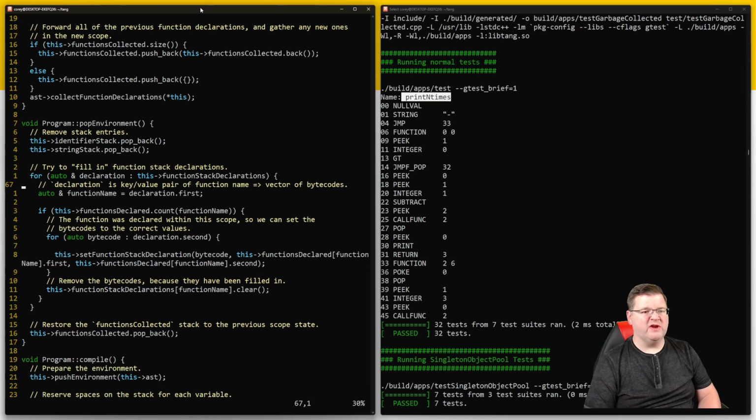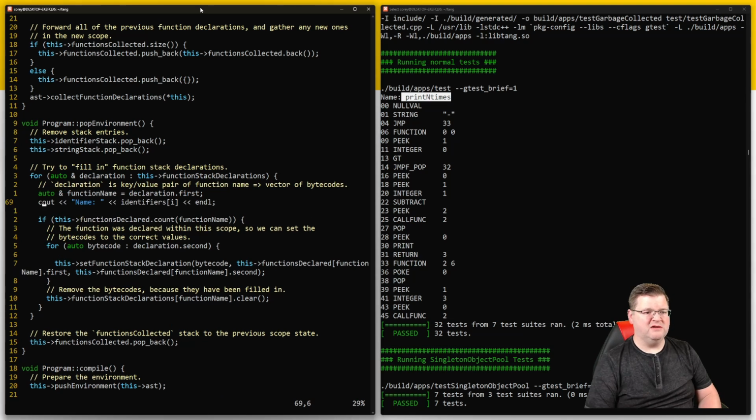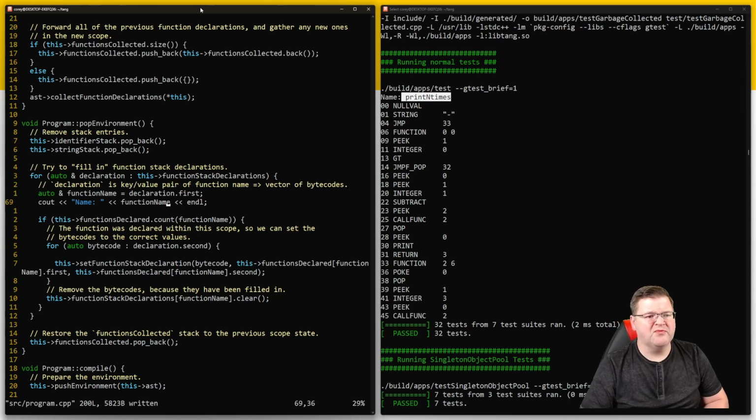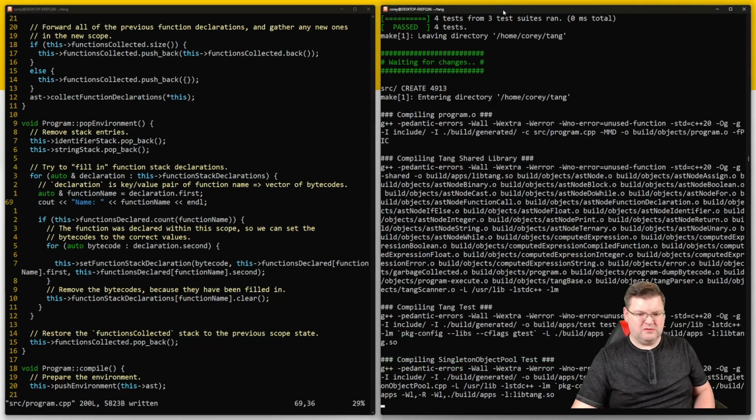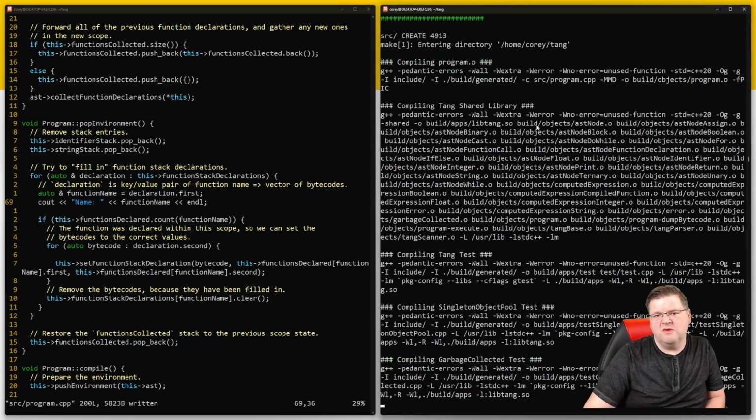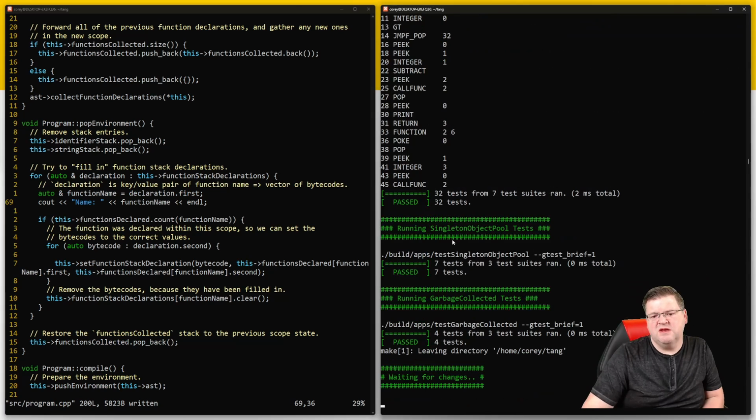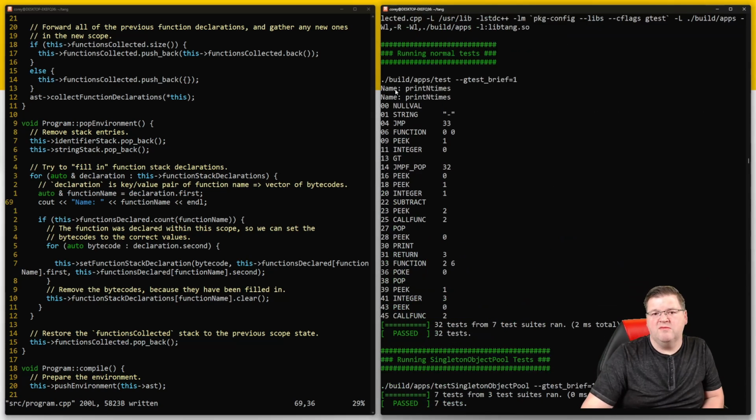So for each, first of all, did we get here? Function name. There we go, we're compiling. Did we get a function name? Yeah, we got it twice.